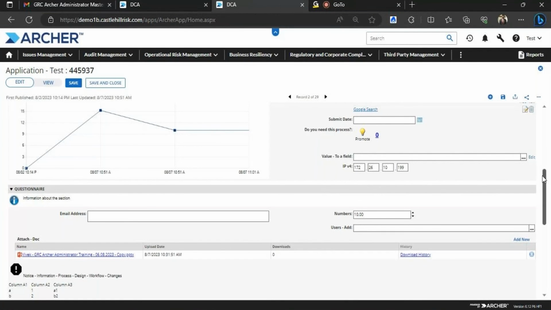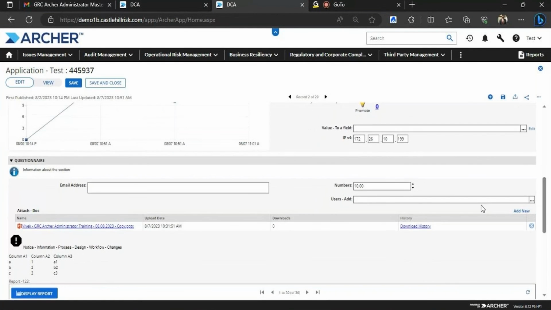Then the user group list, right? So for those users who are not actually part of the workflow or they are not stakeholders, but they just need to be present on a record just for their naming, be it like department heads or senior heads, who actually do not come to the workflow or log into Archer and do the approval or rejection process or so.